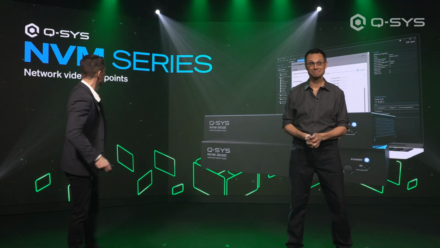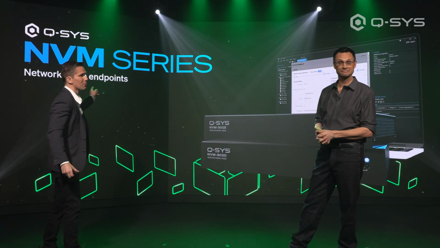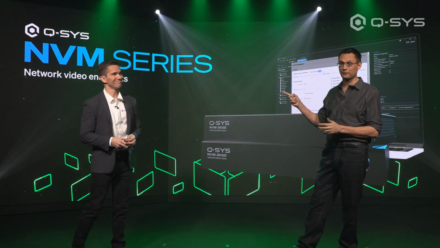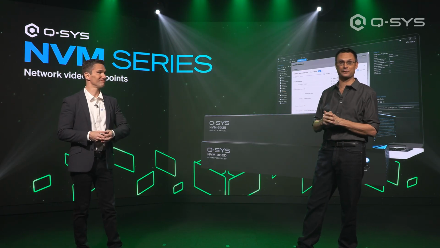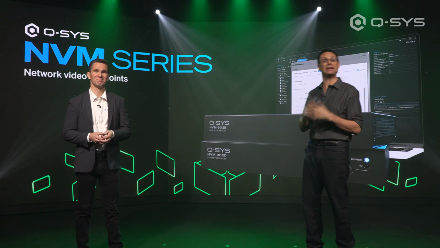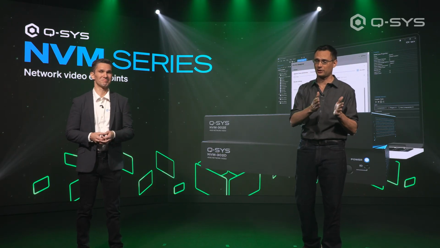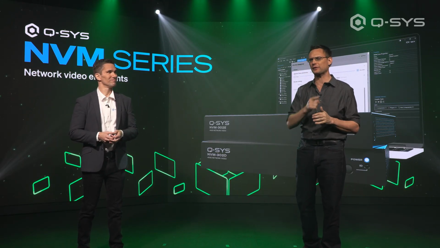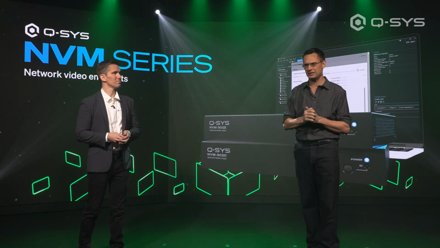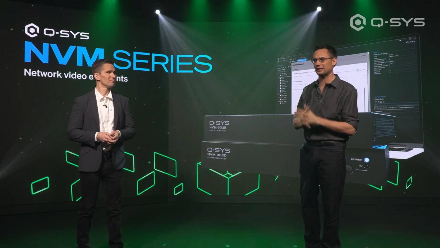I'm proud to introduce you to the NVM Series Video Network endpoints. NV, Network Video. M here stands for MediaCast. MediaCast is a way that we transport video already, if you may be familiar, inside Q-SYS, but it's different than the shift codec we were using in the NV series. This is going to serve us in a slightly different world here.